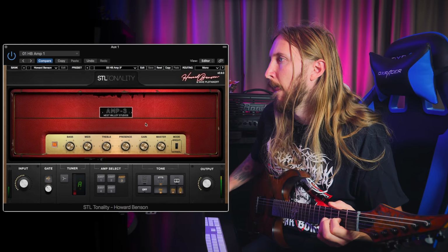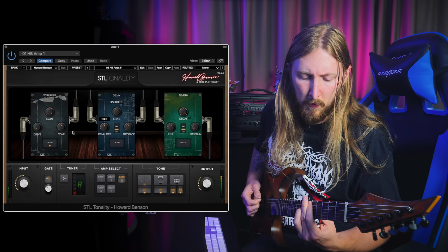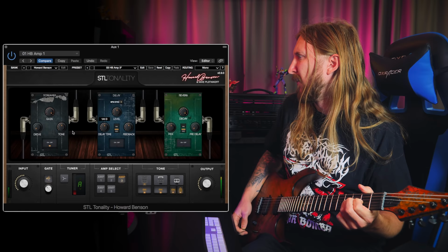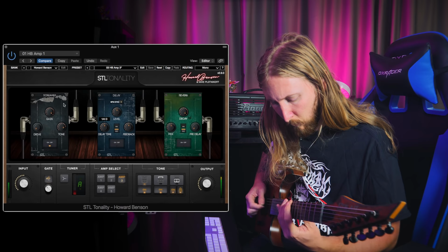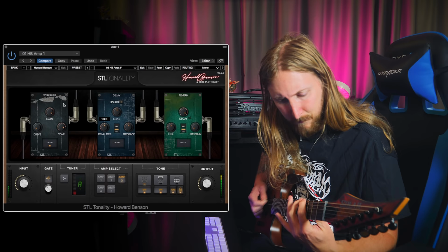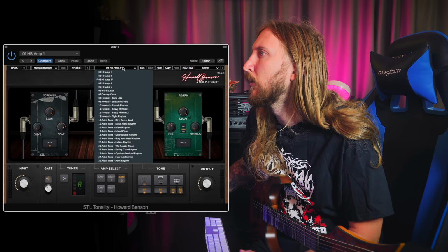Put on an overdrive there. I really like that. I really like that, that's awesome. Okay, next amplifier. So amp number 4 is modeled after a Fender Twin Reverb.